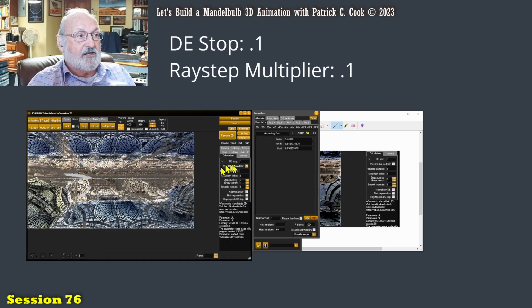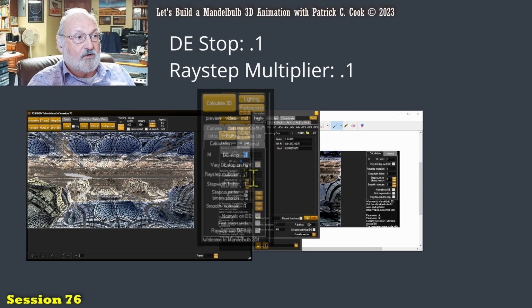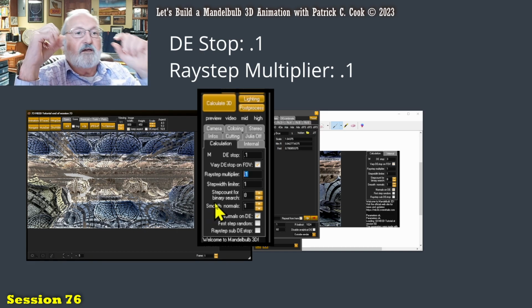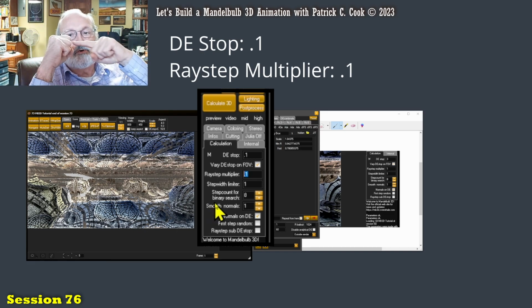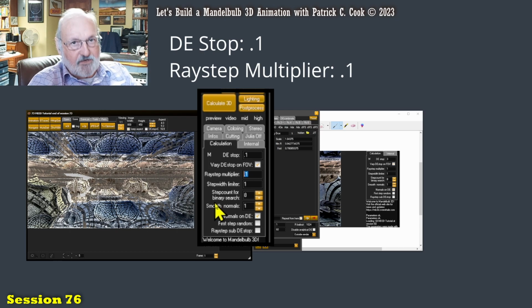Here is the key. What I did here with a .1 DE stop and a .1 Raystep multiplier is I have told that ray to get so close with the multiplier, everything is so close that I have serious oversampling going on here. Very serious.